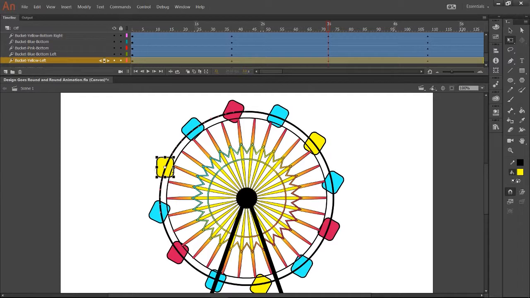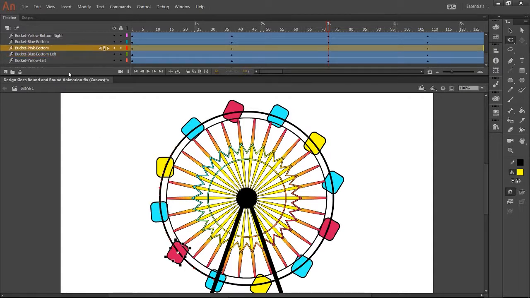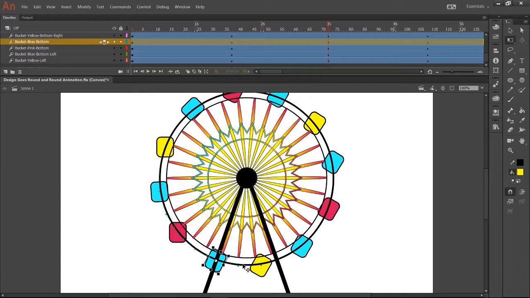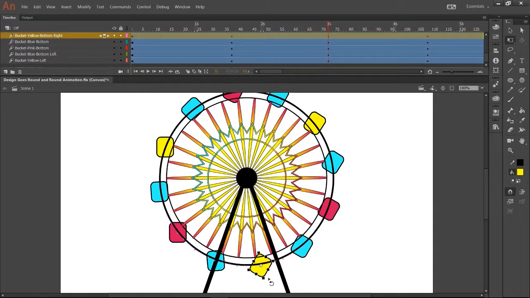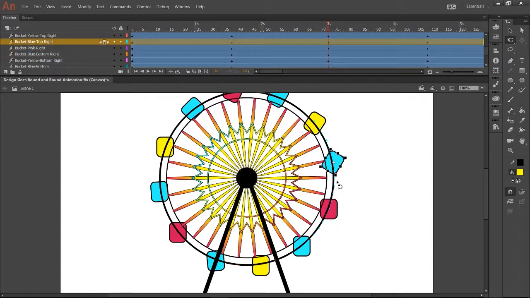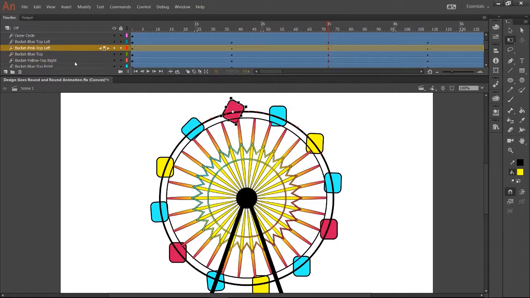Since mine was 1.5 seconds, I'm just going to call it at a little bit more than half a second. And we are going to choose the bucket seats individually because we want them to move individually, and we are going to place a keyframe. Or fun fact, if you just rotate the bucket seat by itself, it will place the keyframe on the timeline for you automatically, which is great because then you knock out a whole step. So I'm going to rotate one of the bucket seats and it'll place that keyframe right where I last left my playhead.